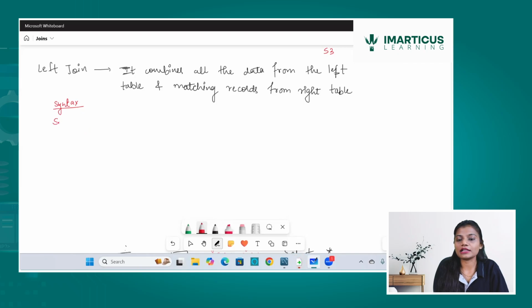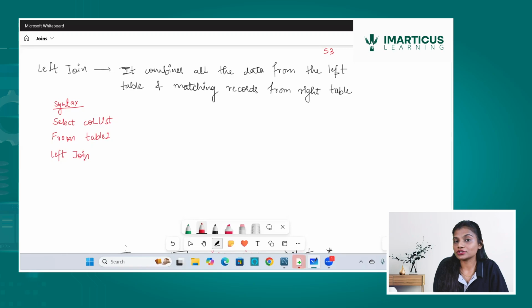So when I write select, I write the column list, from table 1. So we have table 1 over here, and then instead of inner, I'll write left join.